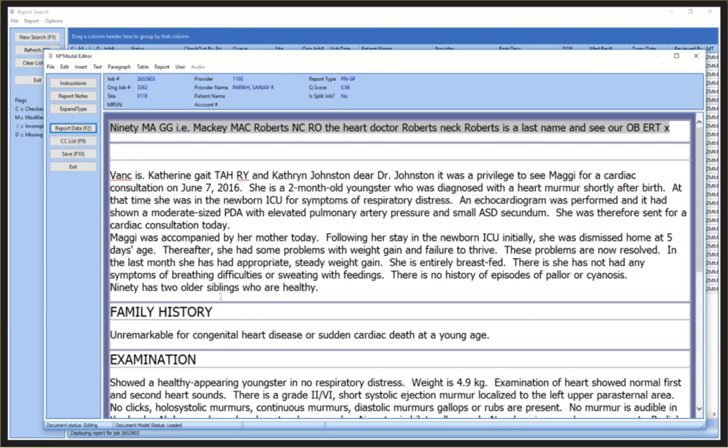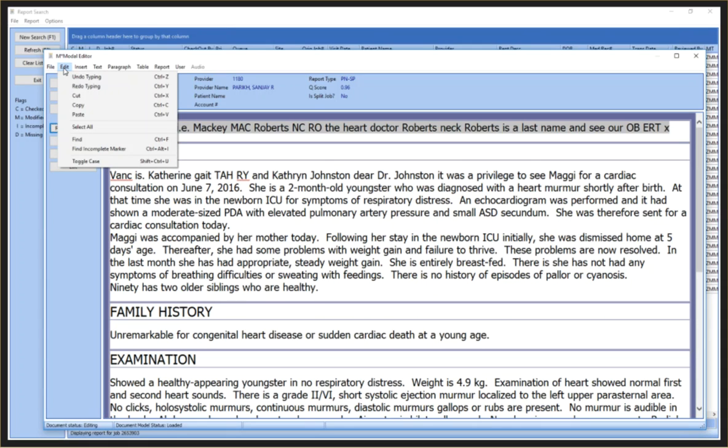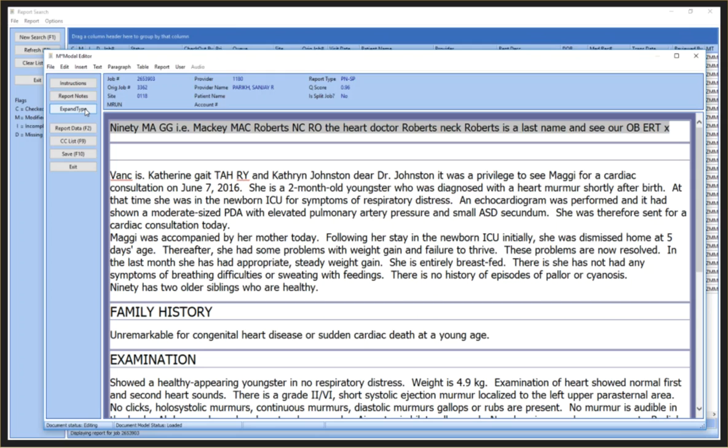One thing we insisted upon was that it's based off of Microsoft Word shortcut keys. So Control-B bolds, Control-U underlines. You can copy, paste, you can drag, you can drop. All of that is the same inside of Modal. Your home keys, page up, page down, home, end, all of those work in Modal just as they do inside Microsoft Word. Of course, they can use expander programs, but what you will find is once you start editing, you no longer need those expander programs because they're built in for you.